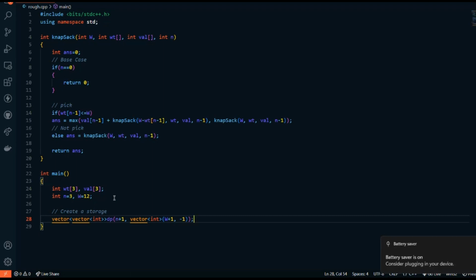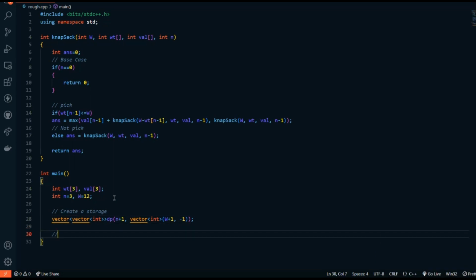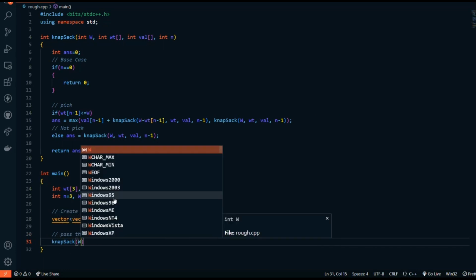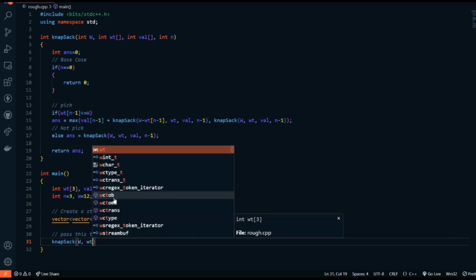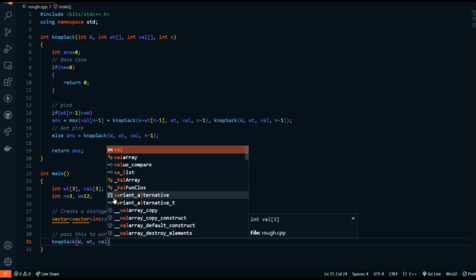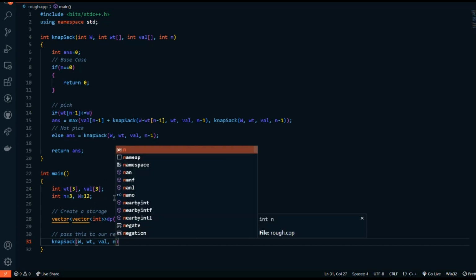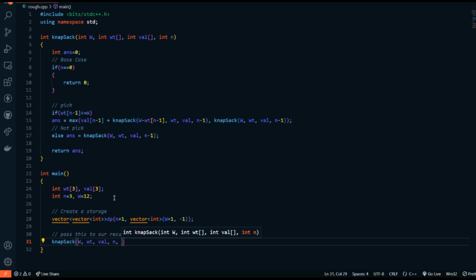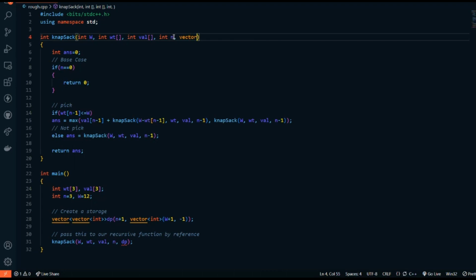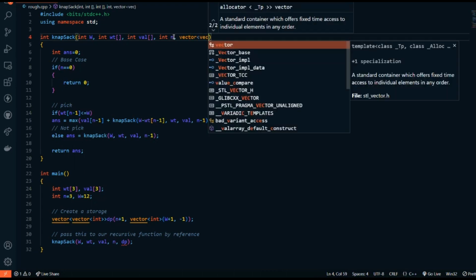So once we have created the storage, we also need to pass this to our recursive function, and let's pass this by reference so that we can update it within our recursive call. So here I will just use this knapsack function with the given weight w, with the weight array, with the value array, with the number of items, that is n, and also I would be passing this storage, which is dp. And in this function definition, I would like to make some changes by accepting this storage.